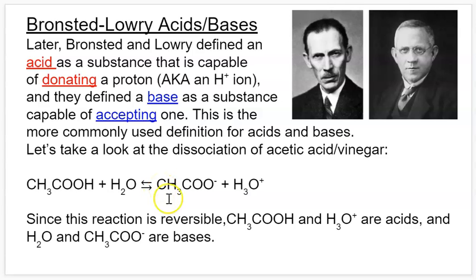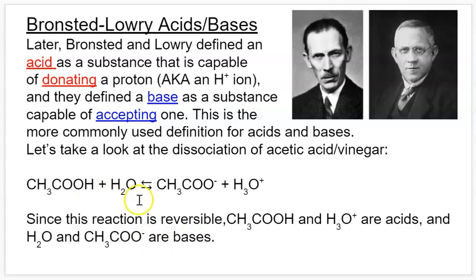And what we end up with is acetate, which is acetic acid without its proton, without its hydrogen ion. So you can see now it lost that H, and now it has a negative charge because it lost a positive charge. And now the water becomes H3O plus. So the water gained the H plus ion into itself and gained a third hydrogen and then gained a positive charge as a result because it started neutral.